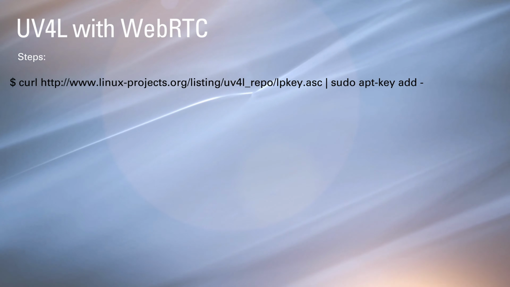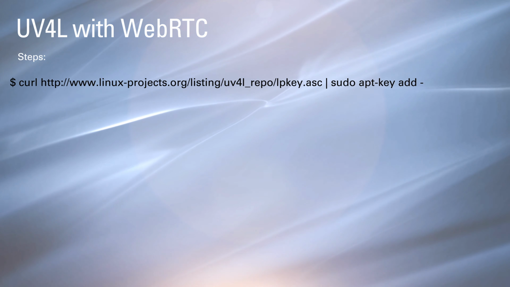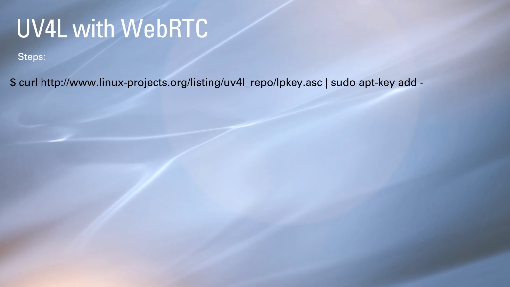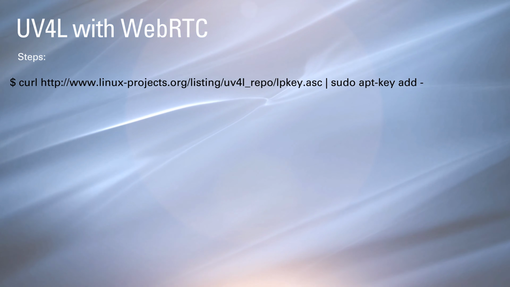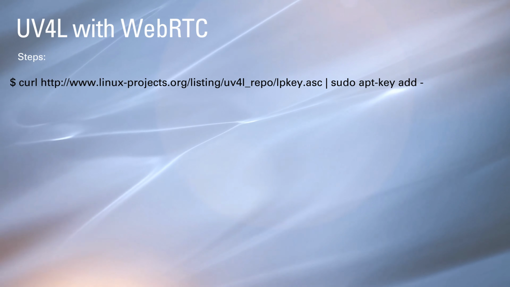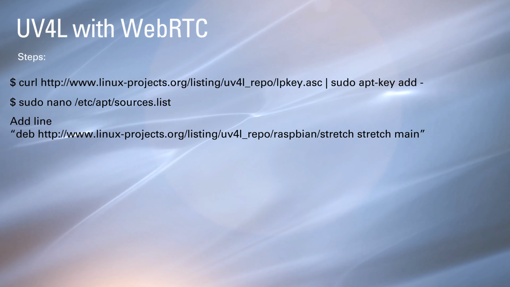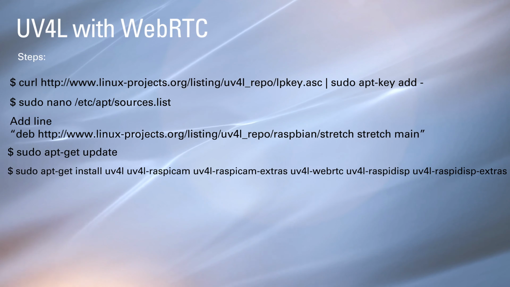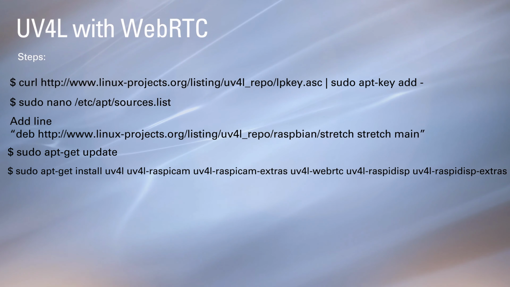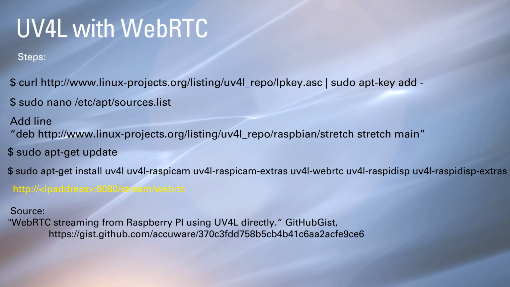We'll use the UV4L streaming server with the WebRTC extension to allow streaming of multimedia content in real time. In our demo, we'll stream video from the Rover. Again, my instructions are found by following the link in the description below. First, start by using the curl command. Then, edit this file, sources.list, and add the line as shown here. Sudo apt-get update, and then install the packages as you see here. Once you follow these steps that I used to set this up, we're ready to start streaming.